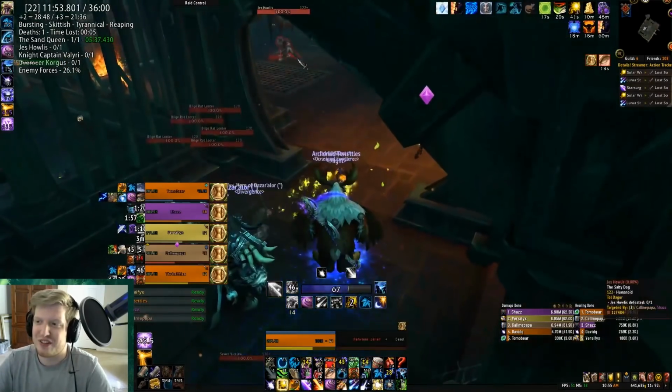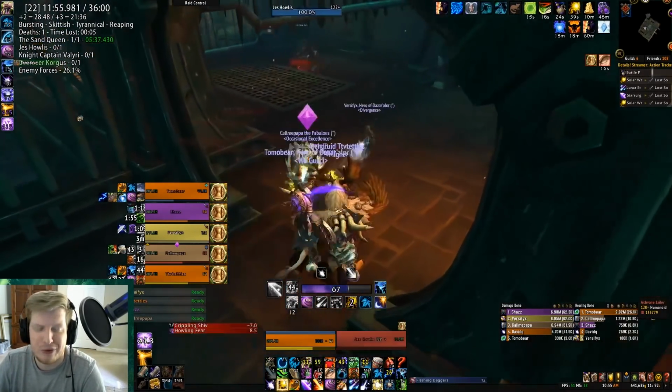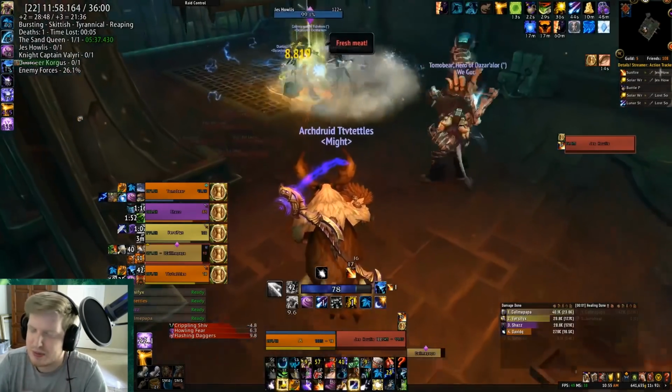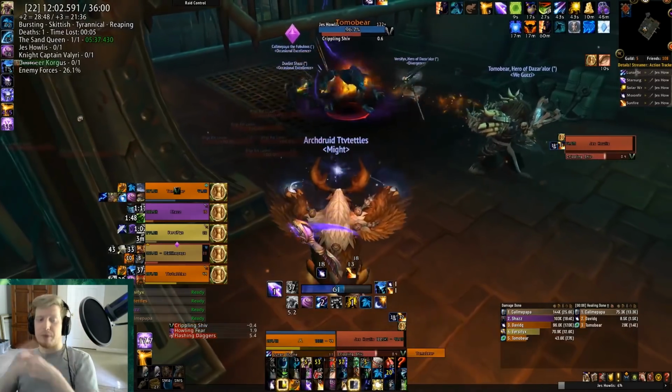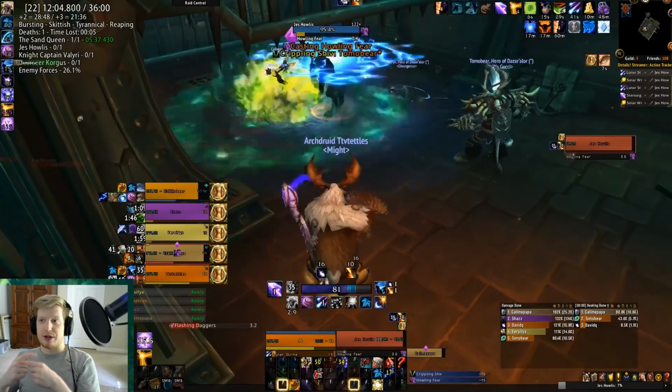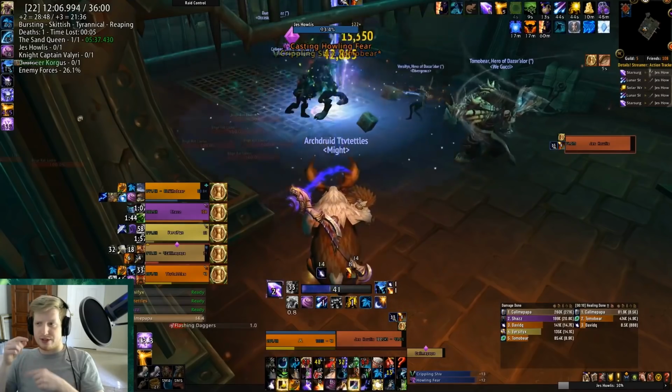I actually dodge out of the ground effect. I actually end up proccing my Pulsar right before we pulled Jess, so a big mistake on my end. But you actually do see me holding my Incarn here. I'm going to be looking to use it with our Bloodlust whenever that comes up, whenever Jess ends up running the back half here after his 70% phase.